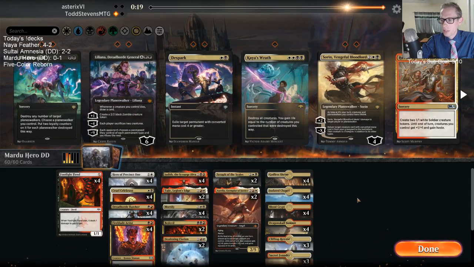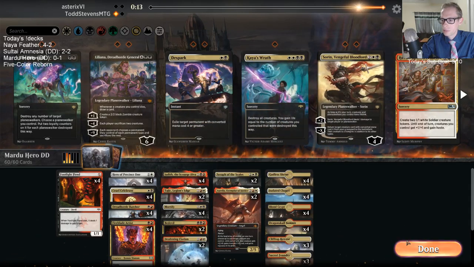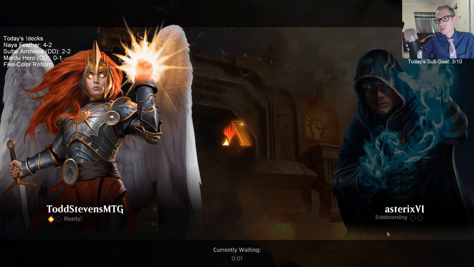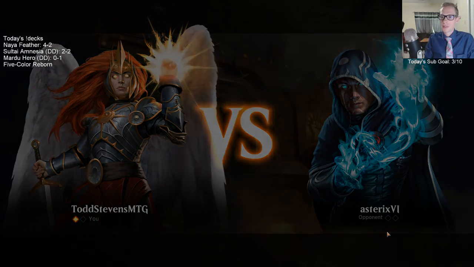I just want all the creatures. I don't want those spells that get spell pierced really easily. I just want the creatures in there. We still have some removal spells with the Mortifies and Bedevils in case there's big flyers.